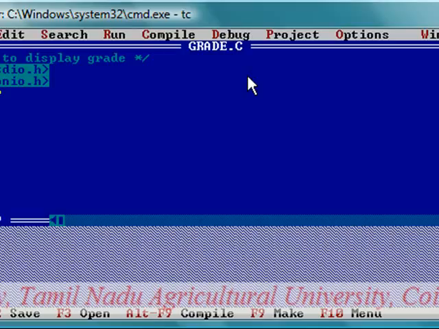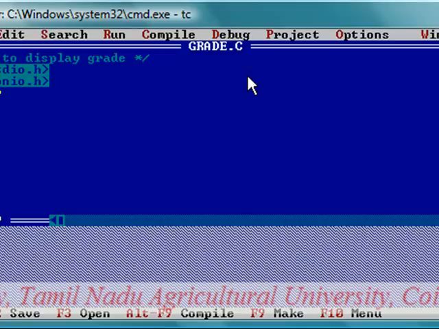Now our aim is to calculate the grade. The grade will be calculated as per the average mark of the student. So declare a variable in order to receive the average mark. Let it be AVE, and the data type of average be integer.